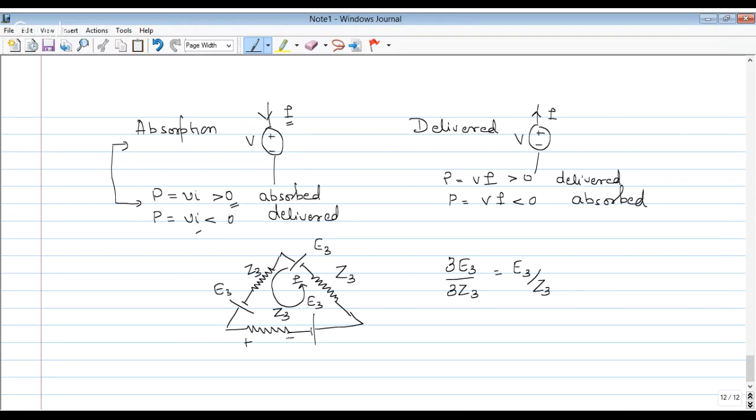Current flow, plus minus, and the voltage across this impedance is I into Z3. So if you see plus minus, then minus plus. So these two values will cancel each other so that in line voltage, there is no third harmonic. Means the entire third harmonic voltage appears as the voltage drop across the third harmonic impedance. Hence, we do not see any third harmonic in the line voltage.